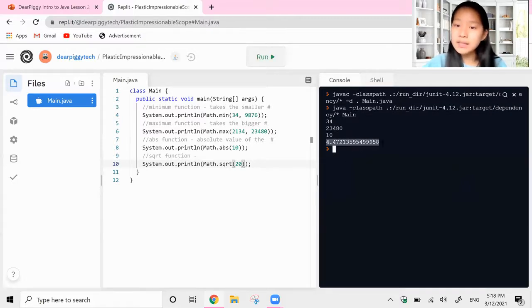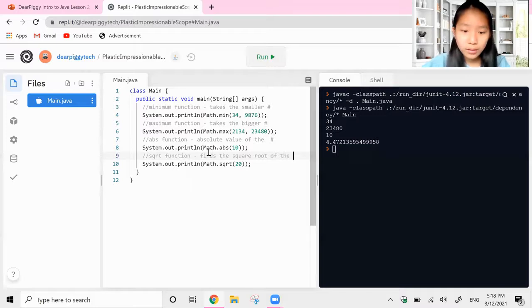There we go. So it gives us the entire square root number here with all its little decimal places, and that's a lot. So yeah, so you know that the square root function finds the square root of the number given.